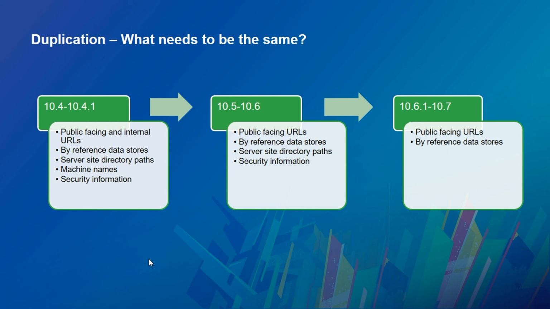So moving ahead to 10.6.1 and 10.7, we wanted to make sure that, again, anything site-specific that isn't easily mimicked within your standby environment, that requirement is removed. This is proxy information for portal and server, and site directory paths. So, where the config store path lives, or the directories path for server. That can be different between your primary and standby environment.